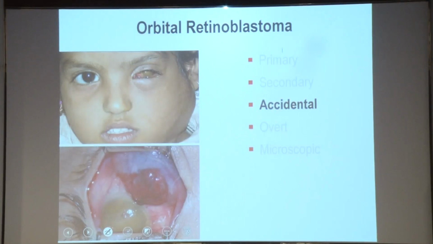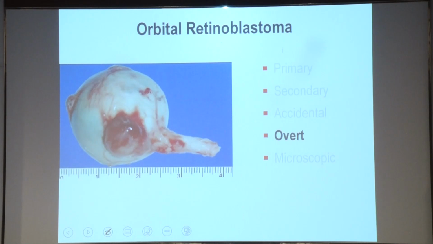Let's skip the video. Now, accidental is when somebody does an intraocular surgery for an unknown retinoblastoma. This child actually presented with hyphema with a history of trauma earlier, and somebody did a hyphema drainage and a trabeculectomy, and a few months later the child presented with a subconjunctival mass, and in addition, you can see regional lymph node extension. So this is accidental, when somebody does cataract surgery with conjunctival flap, or a trabeculectomy, or a retinal reattachment surgery, or vitrectomy for a child with retinoblastoma without realizing the child has retinoblastoma.